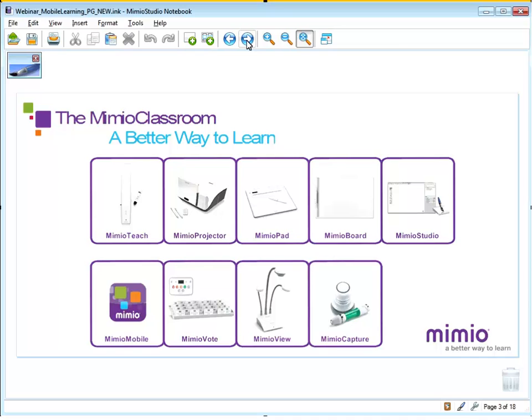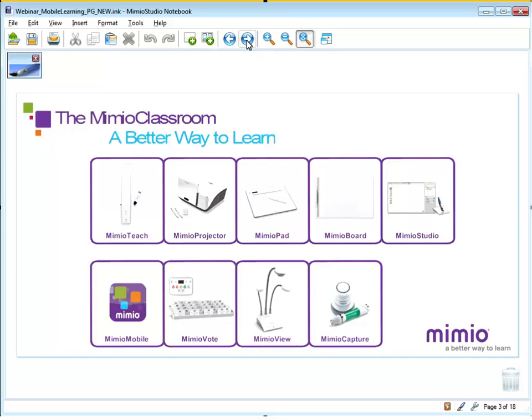Now, the Mimio Classroom has a variety of options, like I mentioned, a variety of different types of technologies that can make your classroom a more interactive classroom, and you see some of those options here on my screen. I've worked with each one of these products in my own classroom each and every day, and I've helped many others as well, not only locally here, but around the country and beyond in utilizing these products effectively in their classroom. So I'd like to take just a moment to explain what each of these products will do for you, and then also as we go over each one of these products.